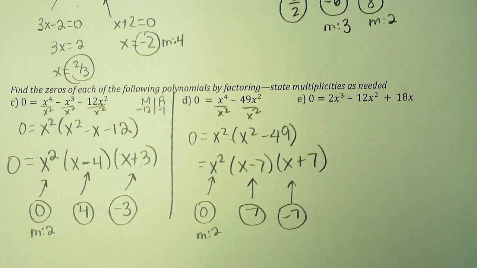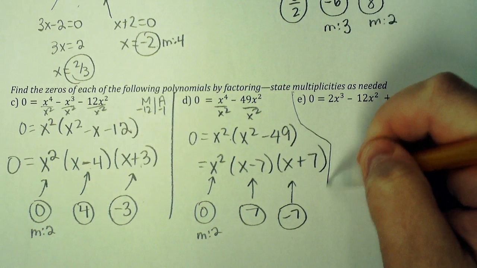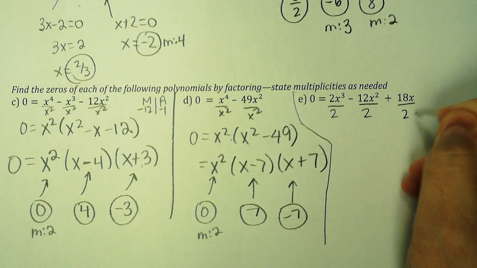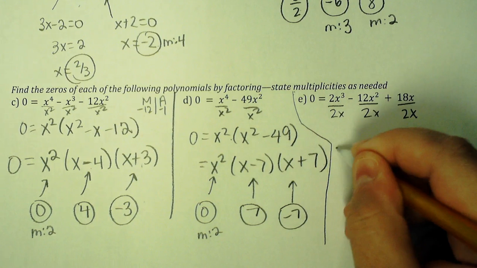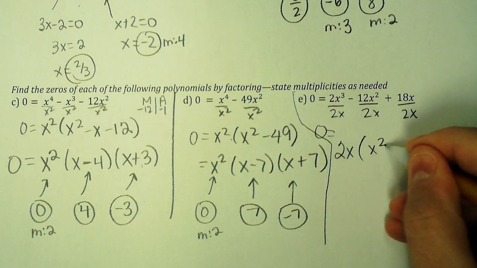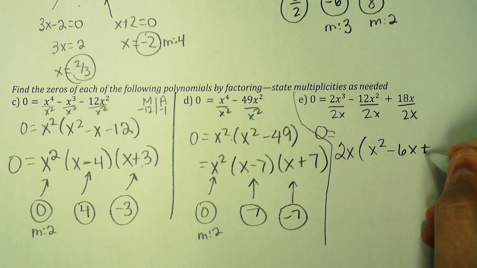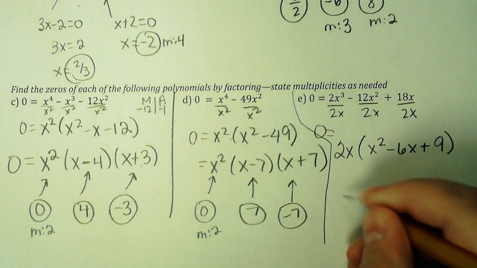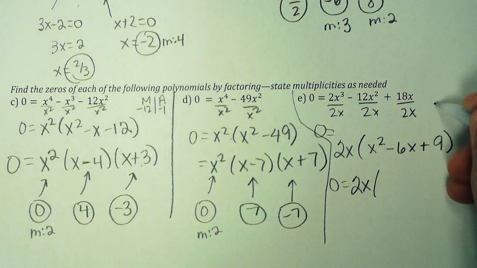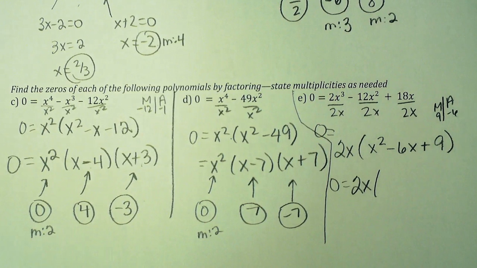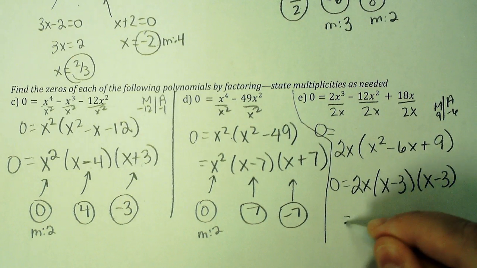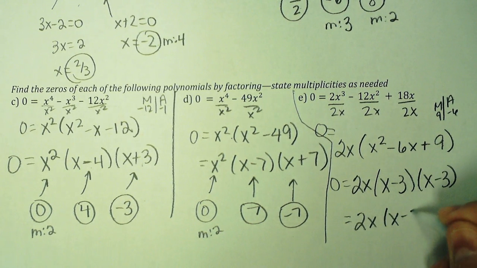And we're going to see here if we can just do one more. Now, each of these numbers is even, so they're at least divisible by 2, and I have at least an x. So I'm going to take a 2x out in front. Whoops, keep that equal to 0. Left over, we'd have x squared minus 6x plus 9. Okay, so got to keep the 2x here. So multiply to get 9, add to get -6 is going to be x minus 3, x minus 3, or, since those are exactly the same, x minus 3 squared.